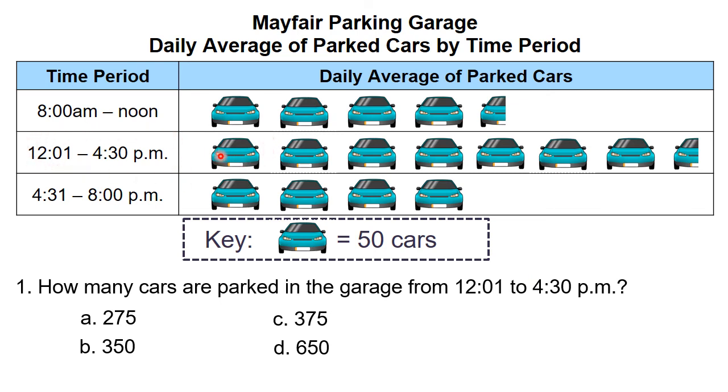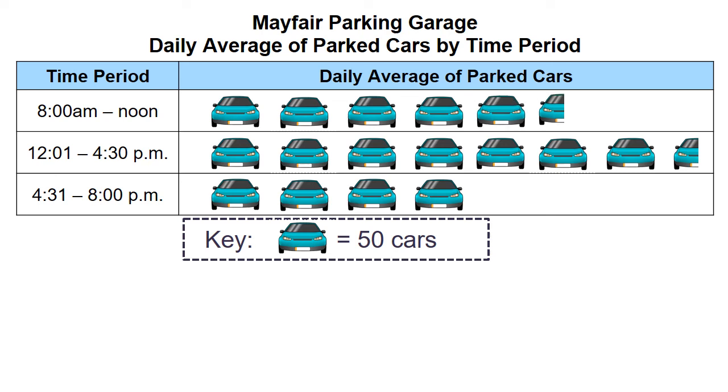Okay, so let us count. You can manually count by 50 or you can use your calculator, or if you have a sharp mind, you can multiply it directly. So to have a detailed discussion, let us count by 50s. 50, 100, 150, 200, 250, 300, 350, plus half of 50, 25. So we have 375. Okay, so we can also use 7.5 times 50 is 375. Our correct answer is letter C.